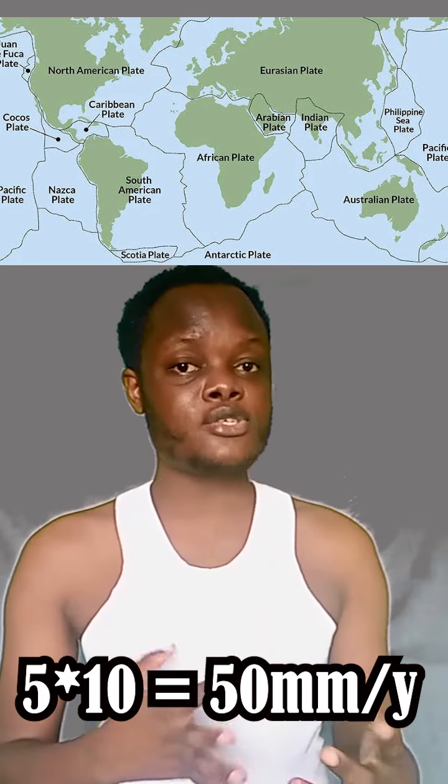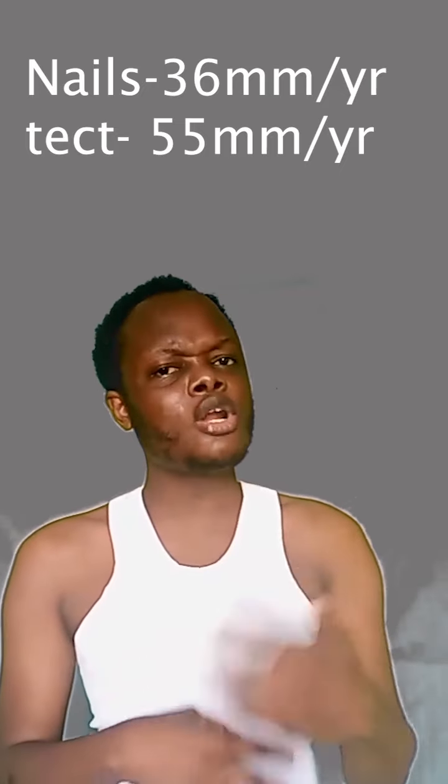Now, if you do the comparison, let's say your fingernails are growing at 6 millimeters per year, that is 0.1 millimeter per day, you realize that the comparison is completely wrong, because 6 millimeters per year is almost half that speed. Now, if your nails are, for example, growing at a rate of 108 millimeters per year, then you realize that is almost twice the rate at which the plates are separating or drifting away from each other.